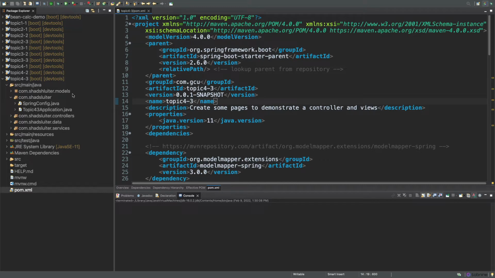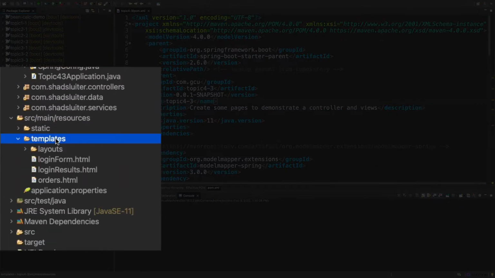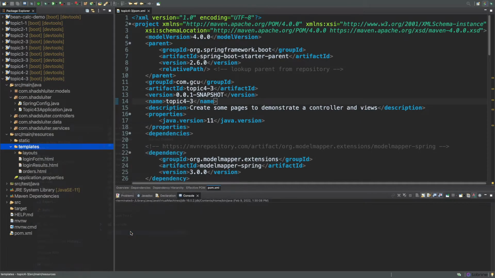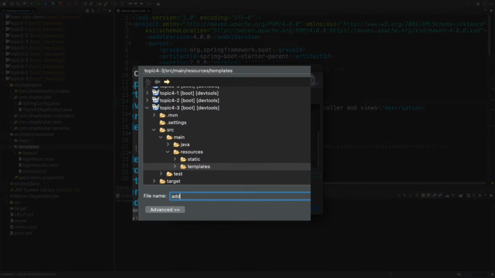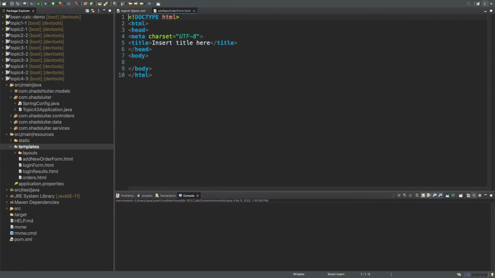Now the first thing I want to do is create the form so we can add a new item to our database. So I'm looking in the resources folder and we are looking at the templates folder. Right click and choose add a new item. Choose other so we can select the HTML starter code. The name of the file is going to be called addNewOrderForm.html, and make sure that you capitalize all this the same as I did, or at least remember what you named it. So we have some starter code for a new form.